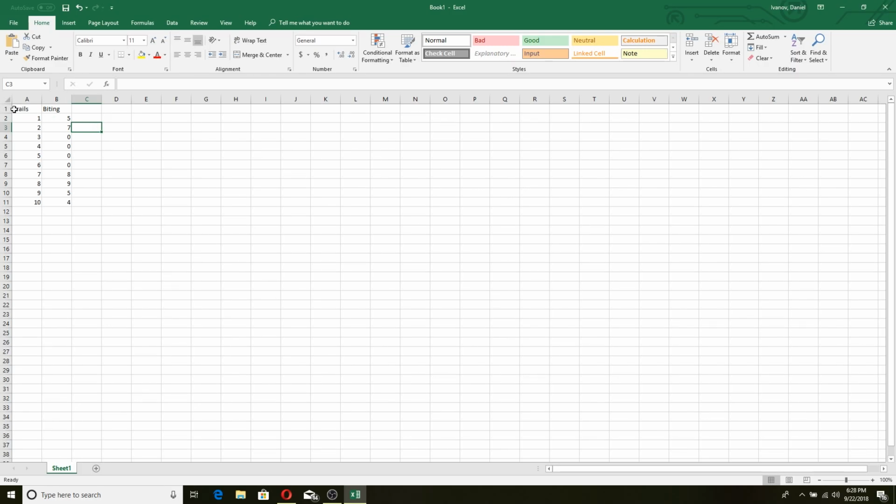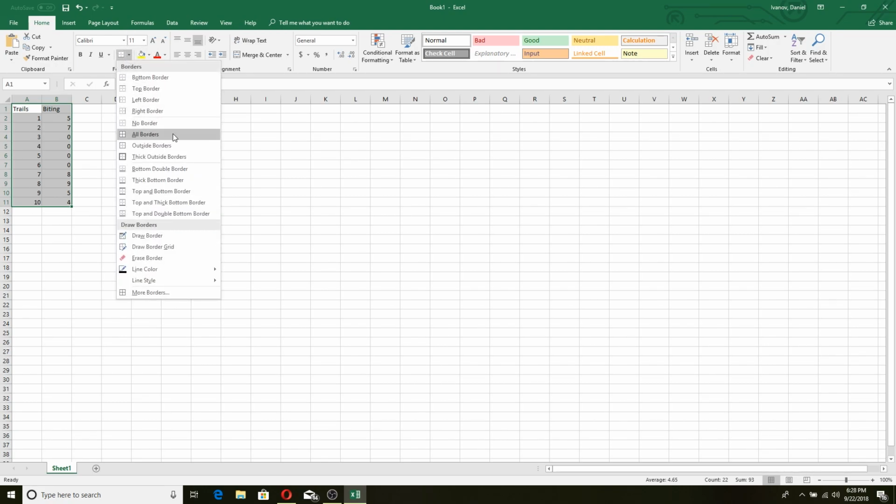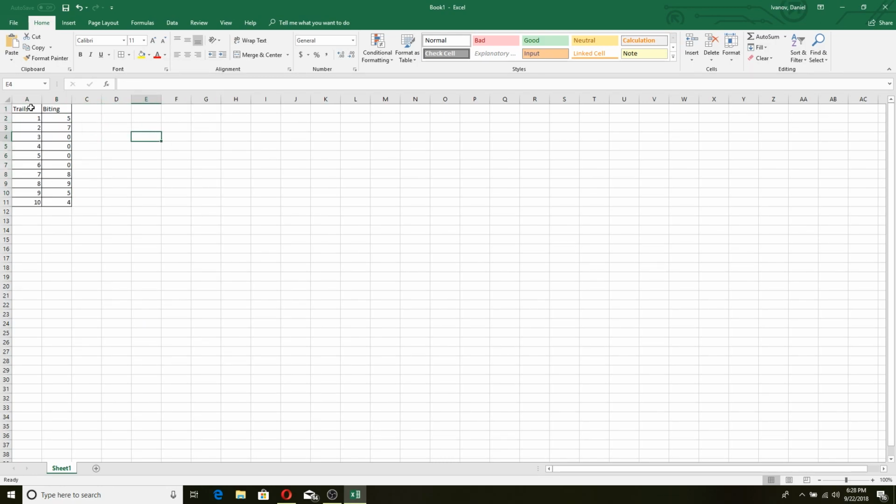To facilitate things a little bit, we can highlight all of our data, select this line tool right here, and create borders around the whole thing to make it into a chart. We can then move the chart down 1 and put a name here. Let's say this is a baseline, because if we're ever doing phase changes, you might want to separate it. So this would be phase 2 in the future. Right now we're not going to be doing that, but if you're doing different phases, it's easier if you organize your data by phase with a title on top.